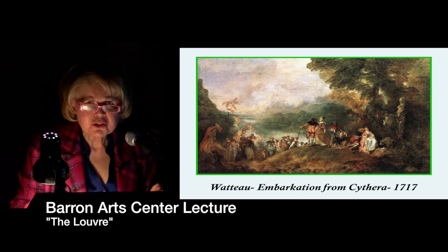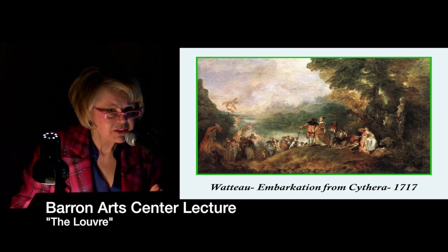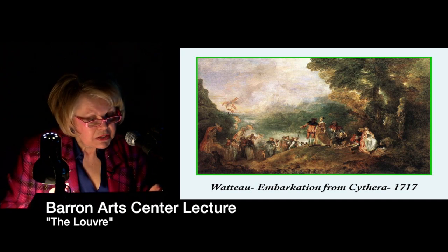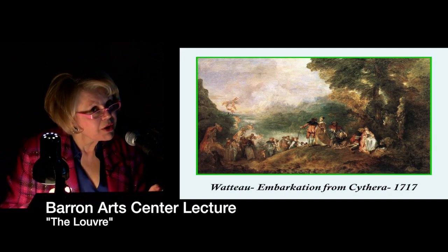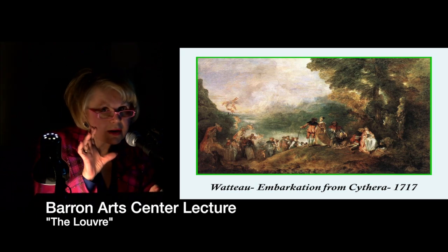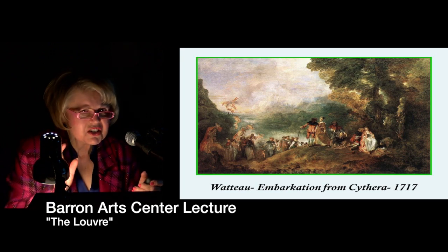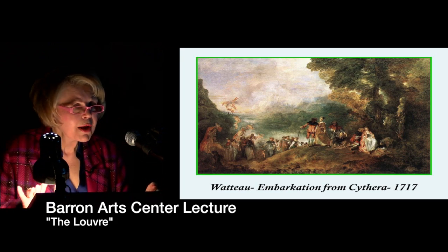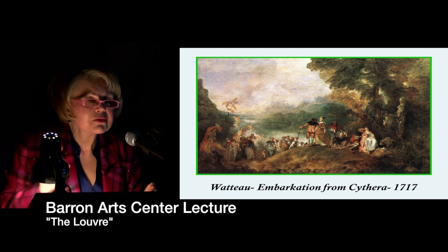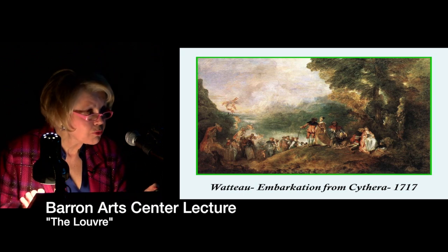Now, notice the trees. The trees look very feathery, don't they? The trees in Rococo paintings took on a feathery look, as if they are made from peacock feathers. The figures also are very doll-like. They're very small. They are not large. You will see that with all the Rococo paintings, where the features are very small. They have small hands, small feet, and we'll see that as we go along. We are going to see some paintings by the two most prominent Rococo artists, namely Fragonard and Francois Boucher.